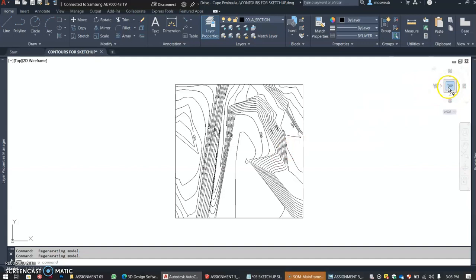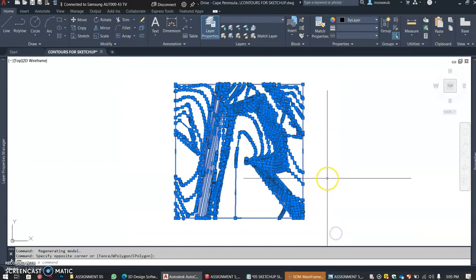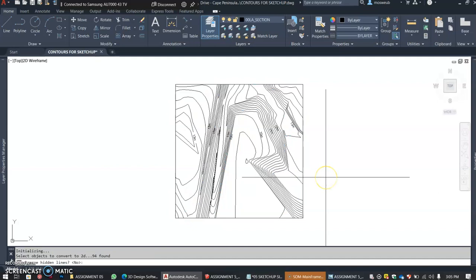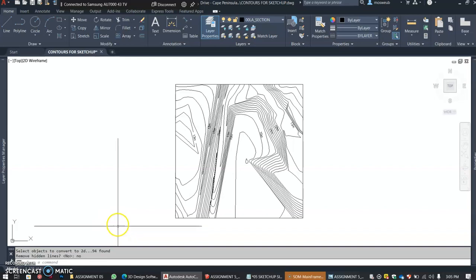So what you want to do is go back to the top view, do a selection window, select your contour lines and type flatten. And then it's going to ask you, do you want to remove hidden lines? Just say NO for no, press enter.